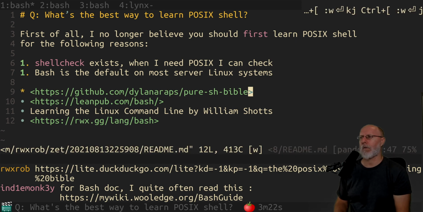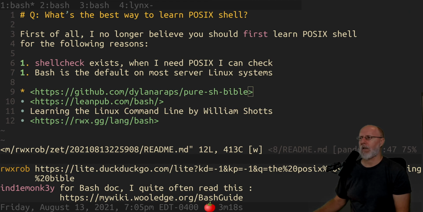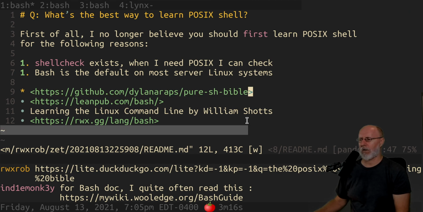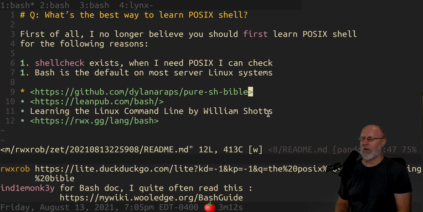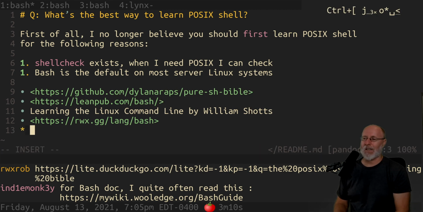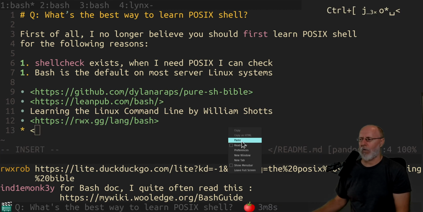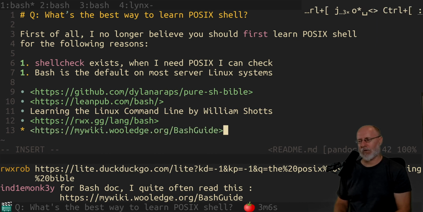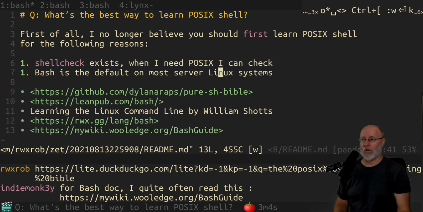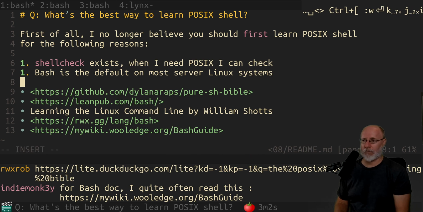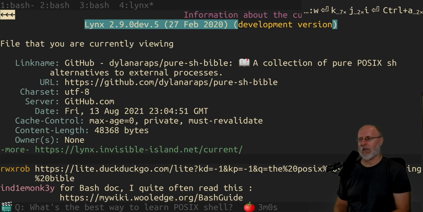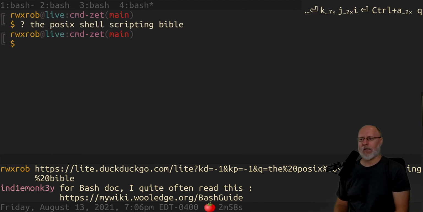Yeah, the bash guide. That's a good one too. I hadn't heard that one. Copy link address. So, you know, the problem is like, should you learn bash or should you learn shell, POSIX shell? One of the hardest things about that is distinguishing between the two. And that's where shellcheck is your absolute bestest friend. Seriously, just write code and look it up online and then look it up in shellcheck.